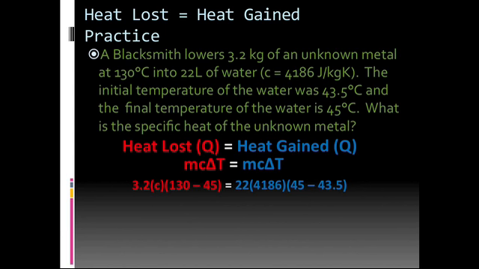Okay, so the first thing I want to do on both sides is subtract and then multiply. So I end up with 272 c on the red side and 138,138 on the blue side. Now I'm just going to divide both sides by 272, and I am able to find the specific heat of my metal. So I get 508 joules for every kilogram and for every degree Kelvin.